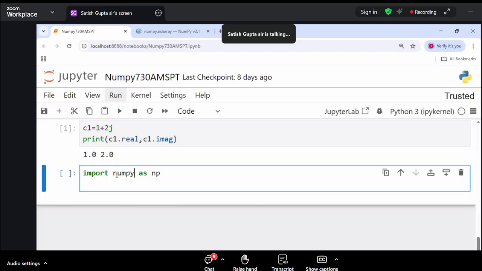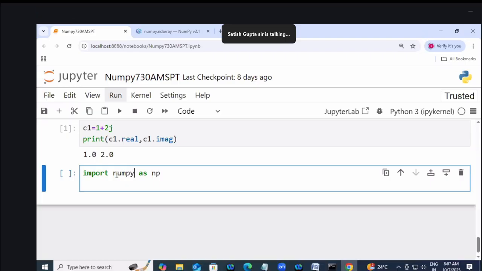What is a package? A folder. And what does this folder contain? Modules. NumPy is a package and this package contains modules. But whenever you import any package, by default it imports one module.